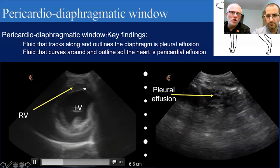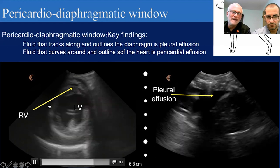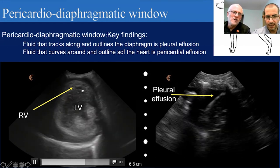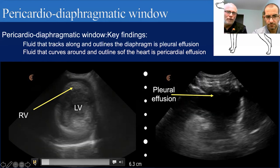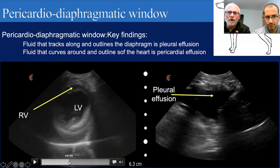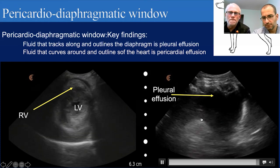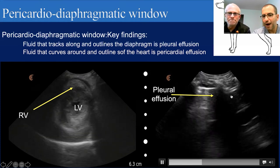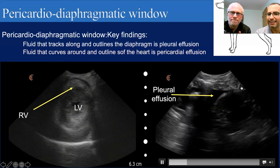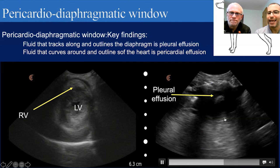That pericardial effusion curves away from the diaphragm. In this example, we still see the mediastinal triangle of fat as well, right there, exactly. So we see those same structures, and now the fluid curves away from and preserves the mediastinal triangle and away from the diaphragm. On pleural effusion to the right, Dr. Chalhoub, what happens? The fluid will track up and down the diaphragm, Dr. Boysen, really go to all the nooks and crannies there, so it outlines the diaphragm and not the heart this time.